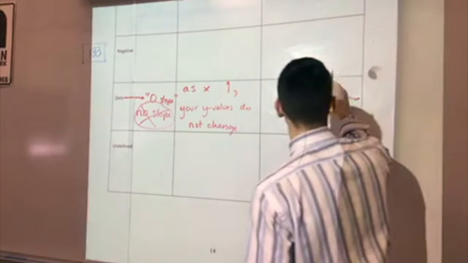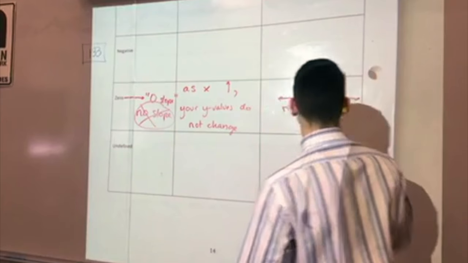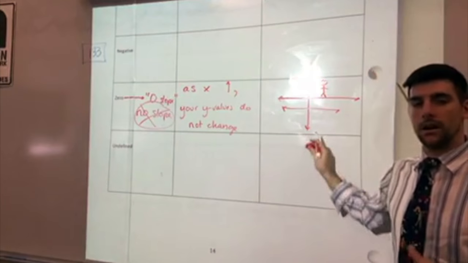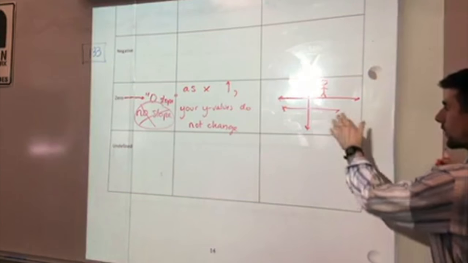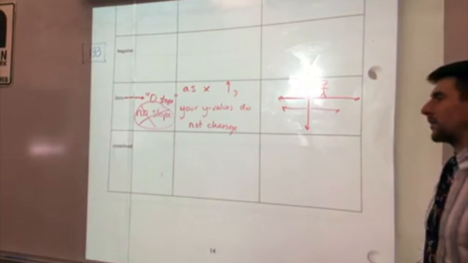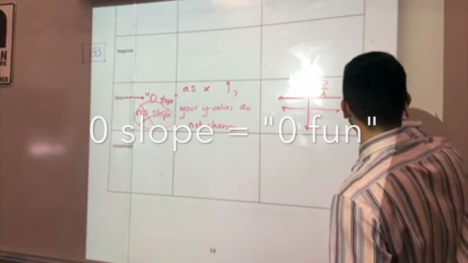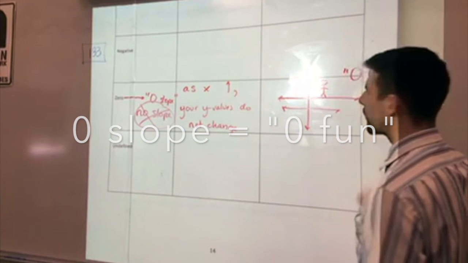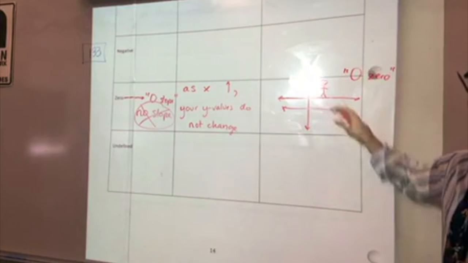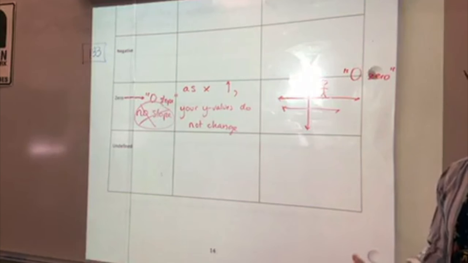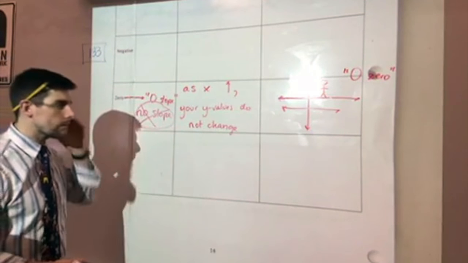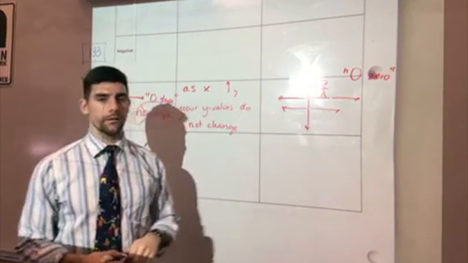And you can think of it like this: let's say you went to a roller coaster ride at an amusement park. I use this to conquer my fear of heights, way to go me. But if you're on this ride right here, how much fun would you be having? And the answer is zero fun, because that ride would be the worst. You're actually just sitting there. There's no hill. Imagine how boring that would be if you were just sitting on that ride. That might help you remember what zero slope looks like. Think of how much fun you're having here, and that's zero fun.